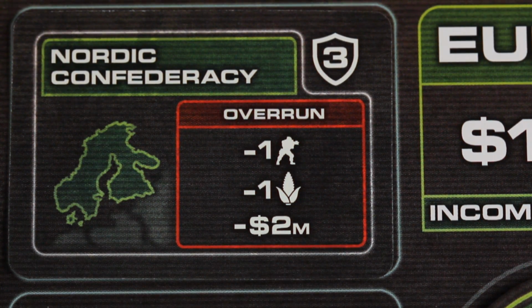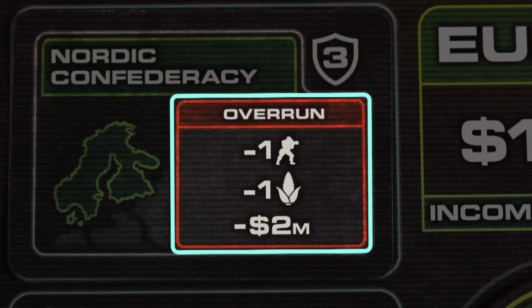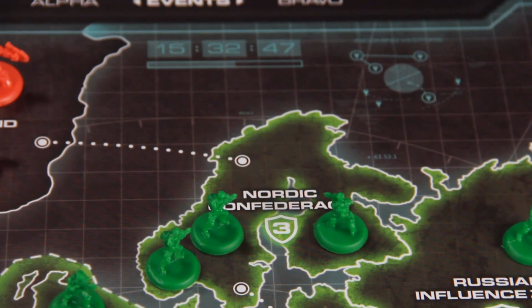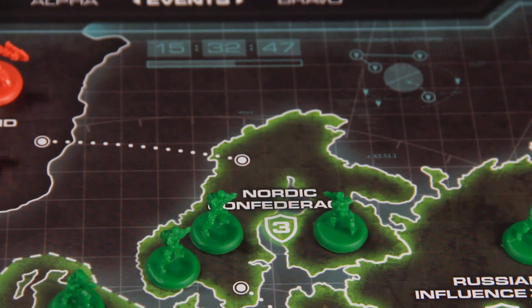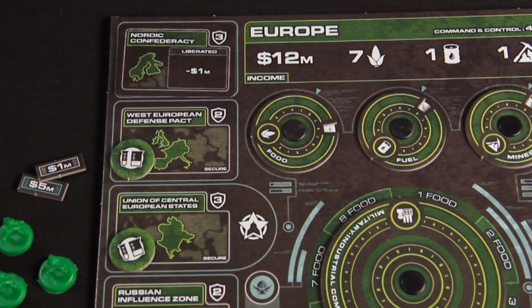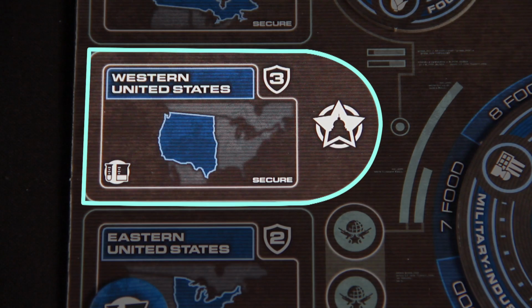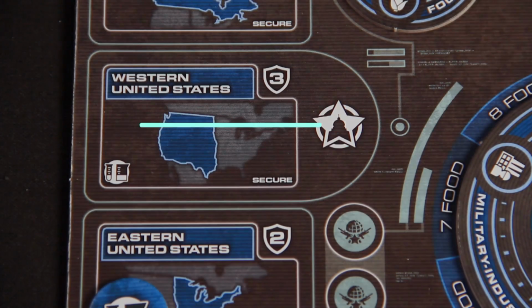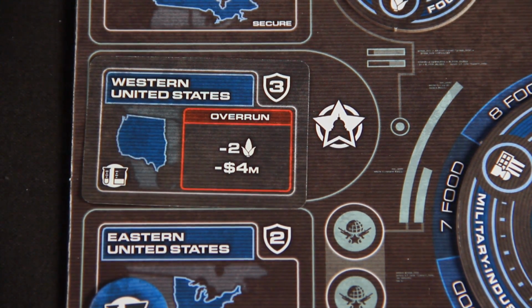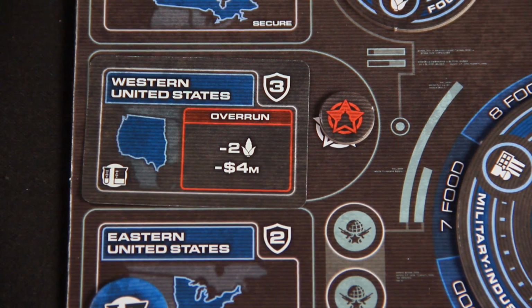The territory status card lists the penalties to income and command and control that the coalition suffers while that territory is overrun. If an overrun territory contains only coalition units during the territory status step, it becomes liberated. Turn its territory status card over to the liberated side. A liberated territory still suffers penalties, but they are less severe than those for an overrun territory. A coalition's capital territory is the center of its survival effort. If a coalition capital status is overrun during the territory status step, place a capital damage token on the coalition's console.